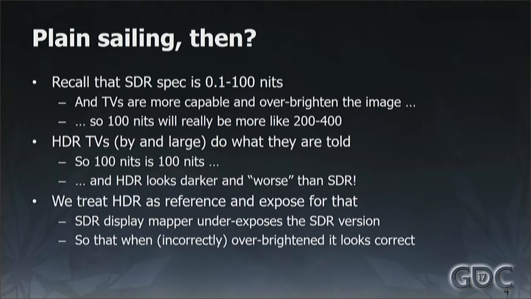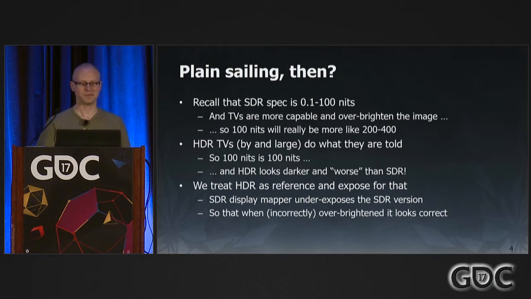HDR TVs, though, with this new standard, they largely do what they're told. So if you ask for 100 nits, you're going to get 100 nits. So in this situation, when you put an SDR TV next to an HDR TV with the same content, the HDR TV looks darker, and it looks worse. Well, that's not ideal. So how do we fix this?